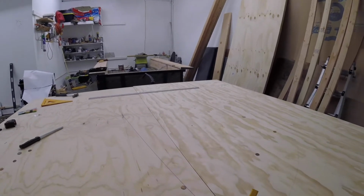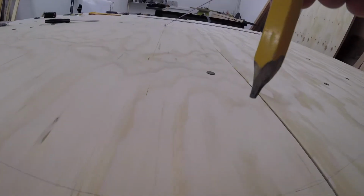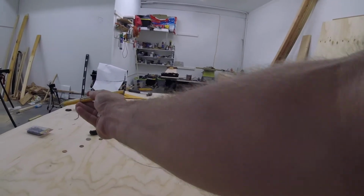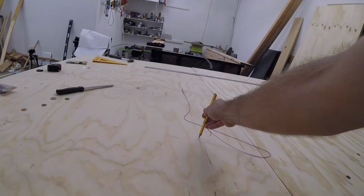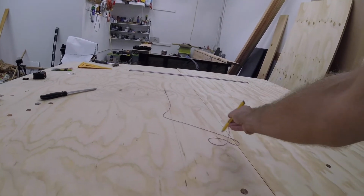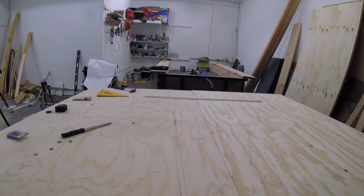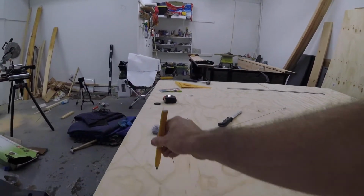So I got a 45.25 measurement here on the string. I put a nail dead center into the top of the arc. How did I know where dead center was? Exactly the middle between that wall and that wall. 79 divided by 2 gets you to right here. Then I drew a line parallel to the boards. This is 8.5 from the edge of the board. Another dot down there, parallel line. That's where we need to put the anchor for the string. It's the center of the circle, if you will, and the 45.25 is the radius.